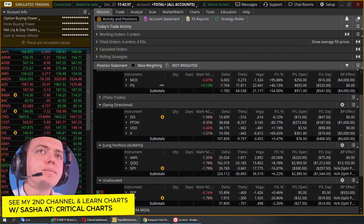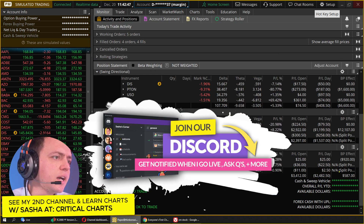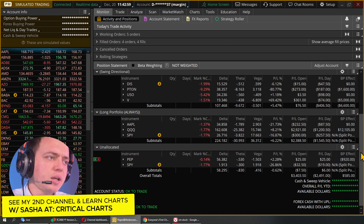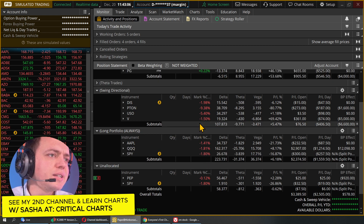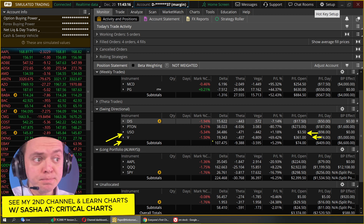So let's kick things off. As we look at these things, today is a pretty nasty down day. You can see this account is down about $2,000. A lot of this is from the QQQ position here because this is a long portfolio — those are positions that constantly repeat, looking to redo those often, trying to keep the trend going. With today's down market, a lot of long portfolios will get hit. Swing directionals may or may not get hit — it just depends on the allocation.